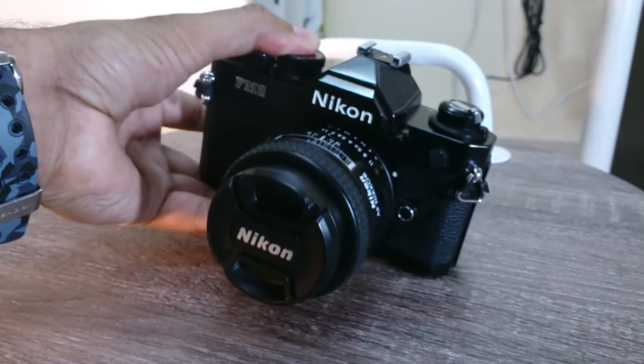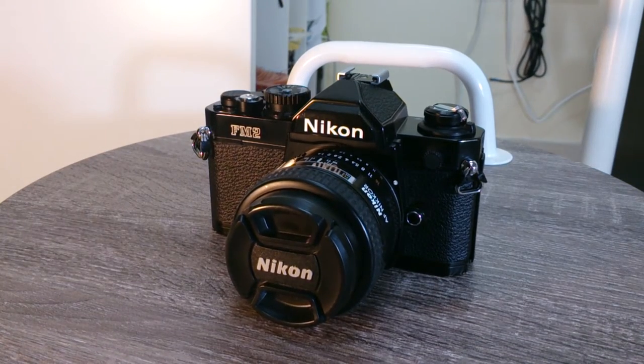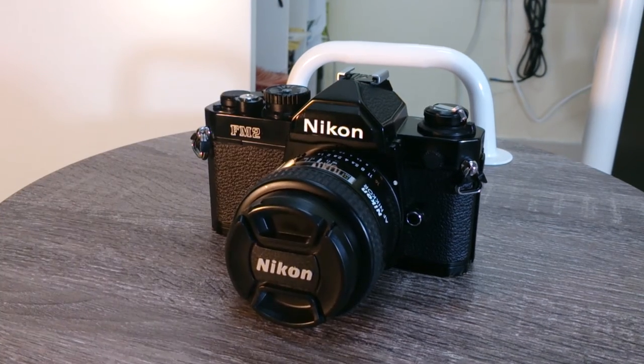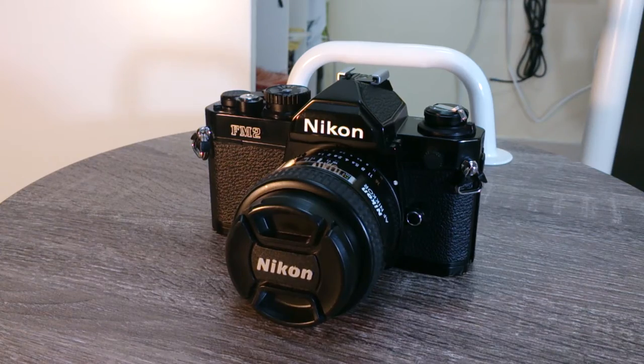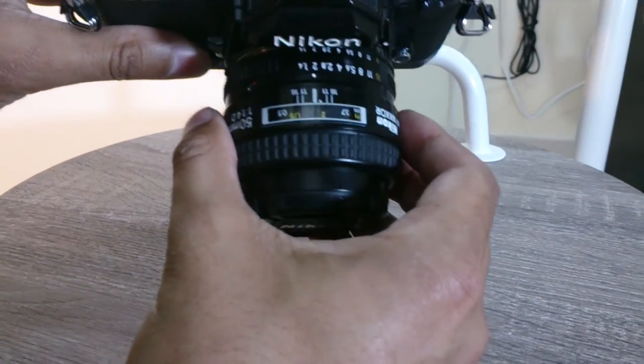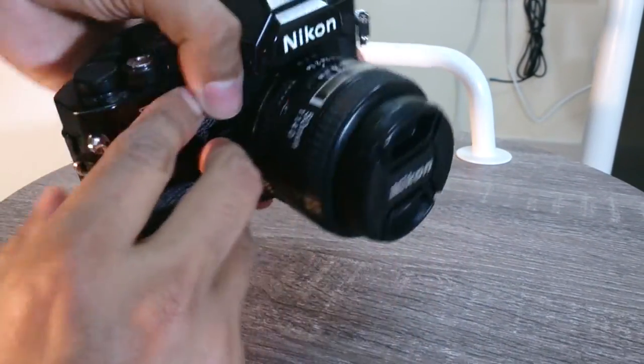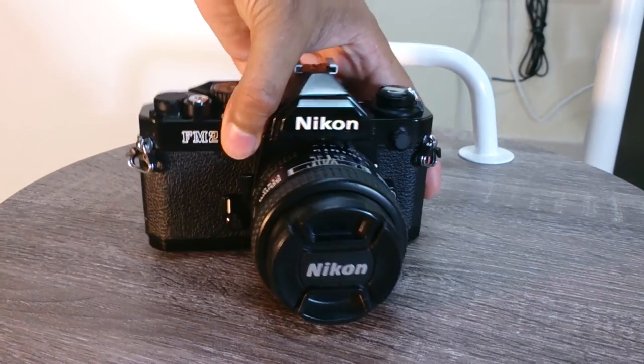The other reason why I got a Nikon instead of, for example, something like an Olympus OM-1 or Canon AE-1 or any other camera, was basically because I still have a few Nikon lenses. When I switched over to using Sony, I didn't sell my Nikon lenses — I still have a few. And as a result, I've got a really nice 50mm f/1.4 lens, and it just suits the camera right down to the ground.